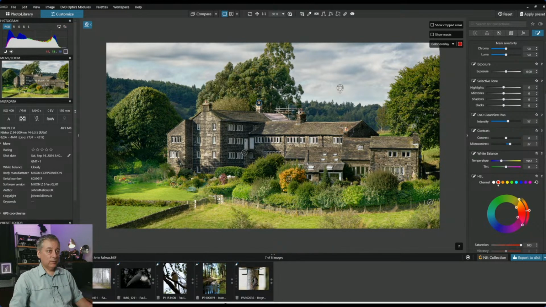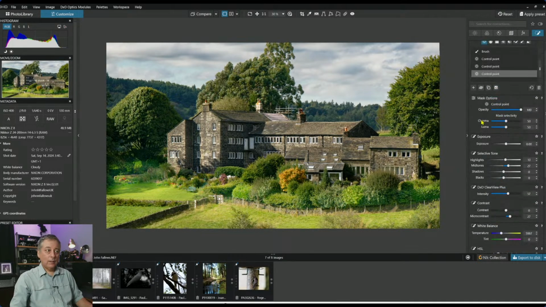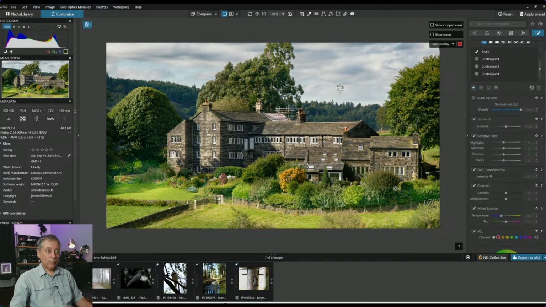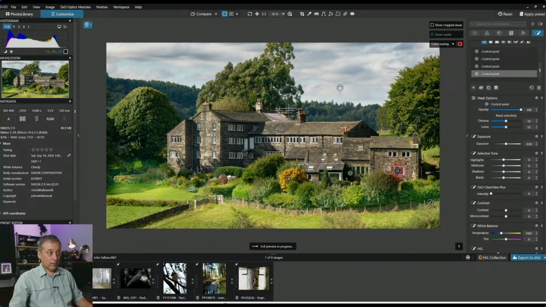And the windows. Just add a little bit of brightness. Let me do a separate one for the windows here. It's off a tiny bit.